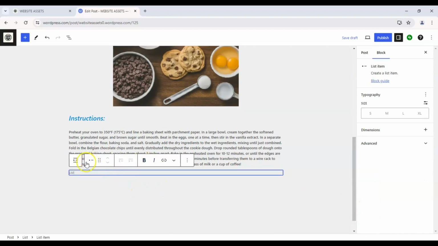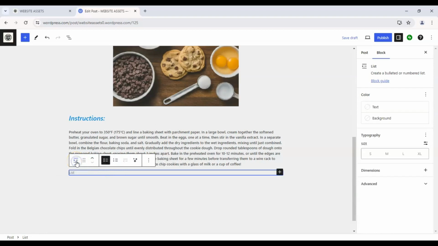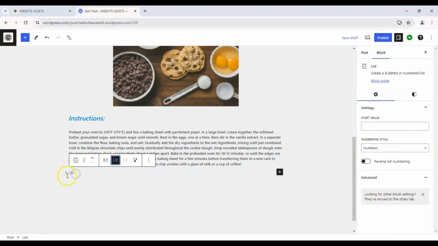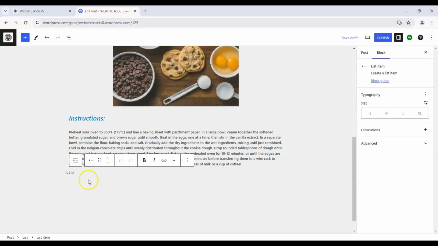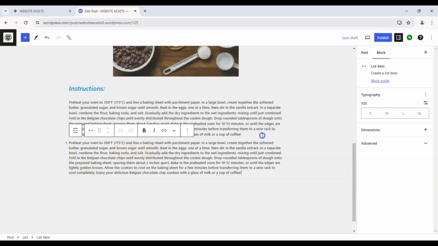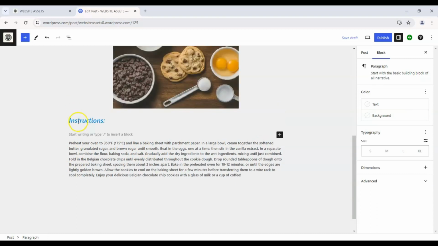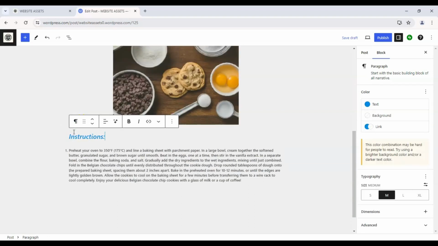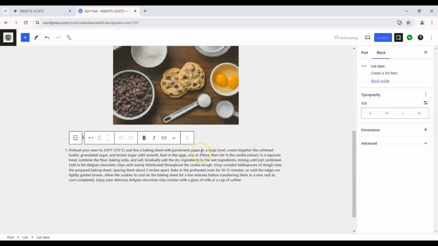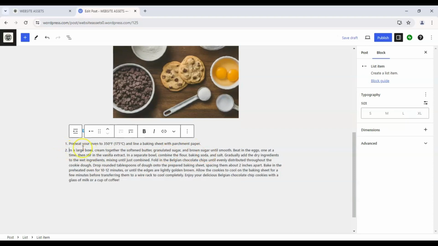And on the options here, we can click on the list options, and instead of unordered, we can click on ordered, and it gives us an automatic bullet number. And if we paste the instructions here, we can delete this block here. And if we find the next step and hit enter, it automatically gives us the second point. Now let's do this for the rest of them.